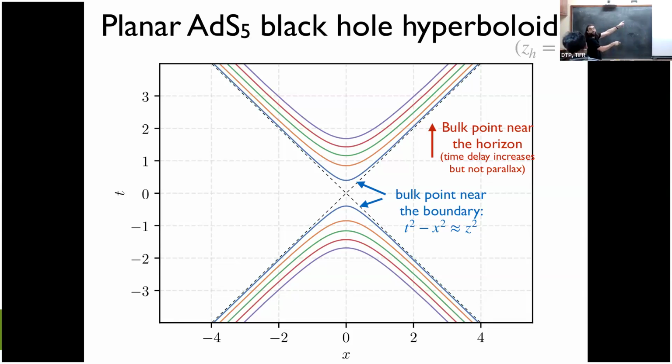These curves were made in a black hole, a planar black hole. And you can tell it was from a black hole. How do you tell? The signature of having a horizon is that as you get closer and closer to the horizon, the back and forth time increases, but the distance does not increase. So you can see that these curves just become time translations of each other and they no longer distort. When you see that, you know immediately there's a horizon.